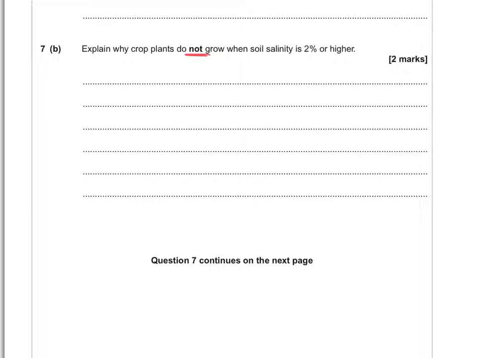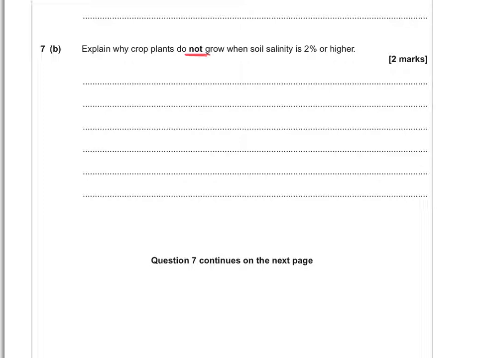Now, this type of question, on face value, if you're in an exam, I can understand why this might confuse you. But you've just said previously about the fact that with soil salinity there's an evaporation of water. So you need to think, well, if there's less water in the soil, then if it's to do with water, my first thought is that movement of water has to be something to do with osmosis.